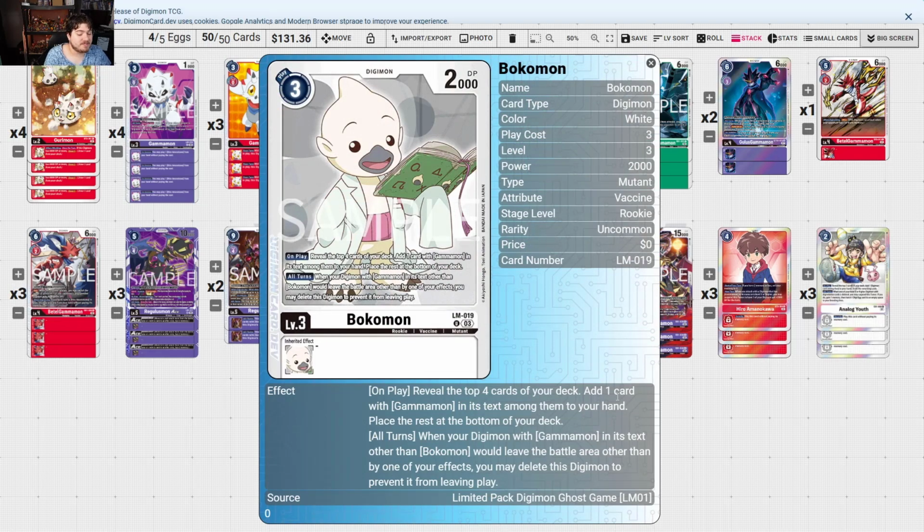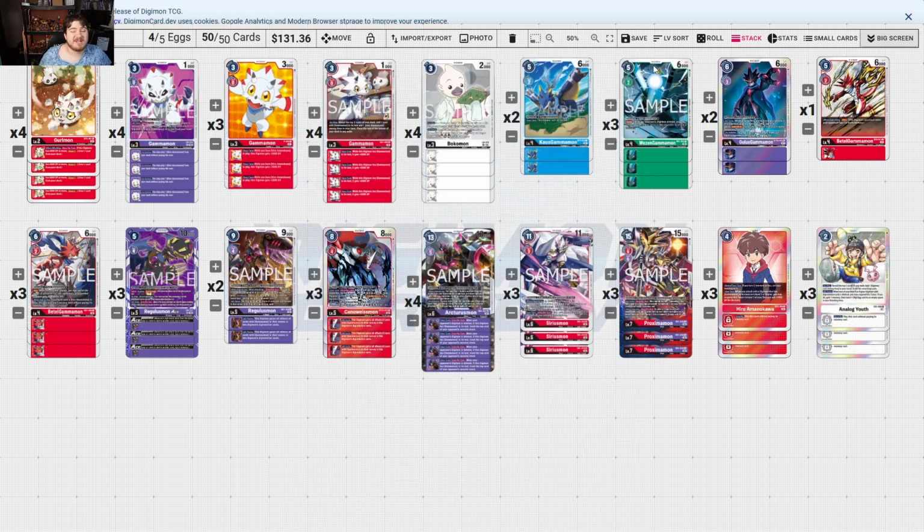So reveal the top 4 cards of the deck, add one card with Gammamon in its text among them to your hand, place the rest at the bottom of the deck. And then when one of your Digimon with Gammamon in its text other than Bokumon would leave the battle area, other than by one of your effects, you may delete this Digimon to prevent it from leaving play. So Bokumon is supporting the deck in a way that this deck needs.